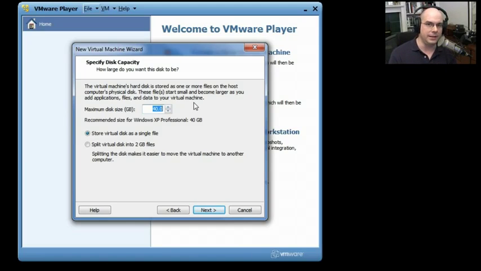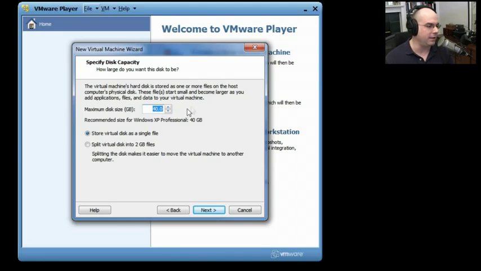And it's going to store this entire operating system and everything that we're configuring for this operating system in one big file. This makes it really useful. This is another advantage of virtual machines. If you've configured a virtual machine to work perfectly on your workstation and you would like to run that virtual machine somewhere else, it's just one big file. You copy that single file or the files making up that virtual machine to another computer. You launch it on that computer and it runs exactly the same way that it ran on your computer. There's no hardware requirements. There's nothing special you have to do. It's very, very portable.